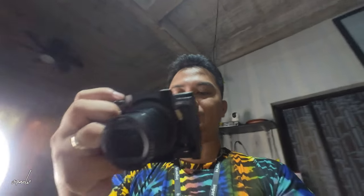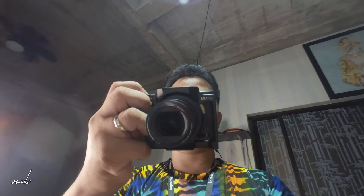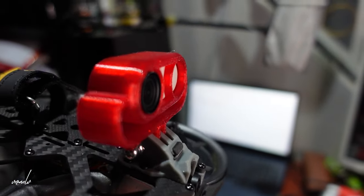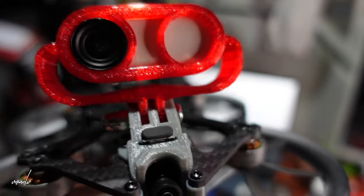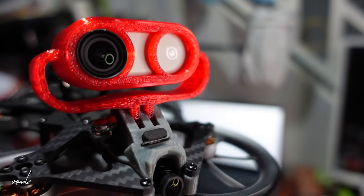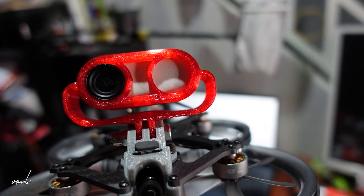Okay, so now the Insta360 Go2 is inside of this mount, and it is really well protected. I think I need to make a footage out of it, probably this one. We'll just get it later on. So this is what it looks like. So the lens this time is well protected. This mount captures the Insta360 Go2, so it will not fall later on. So let's go, let's do this flight.